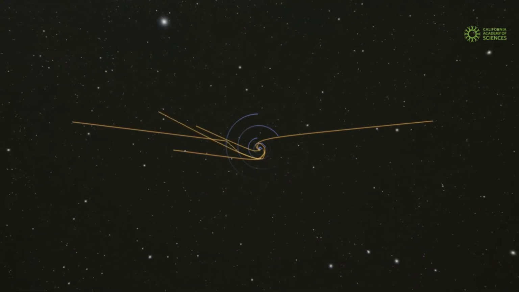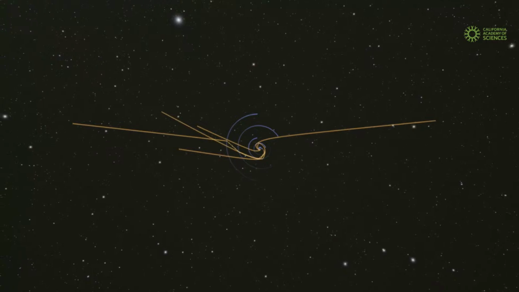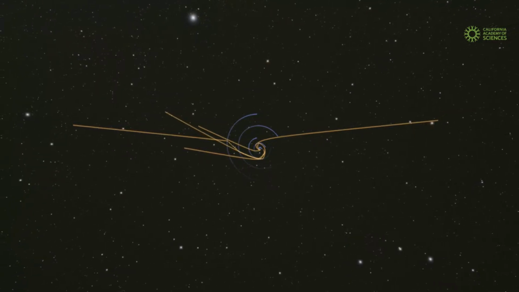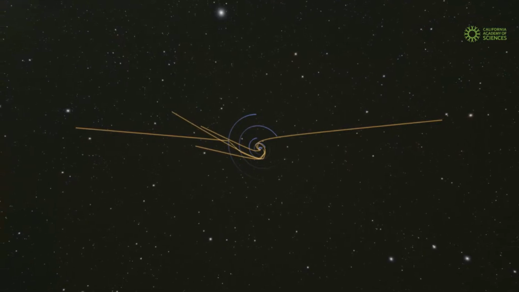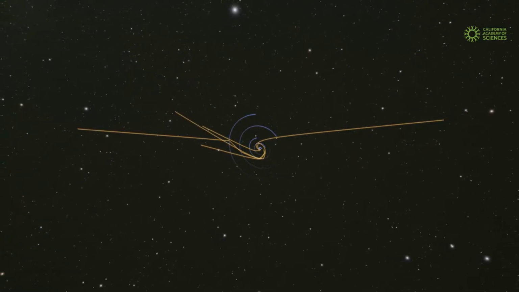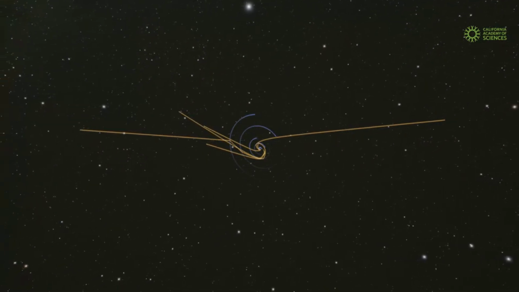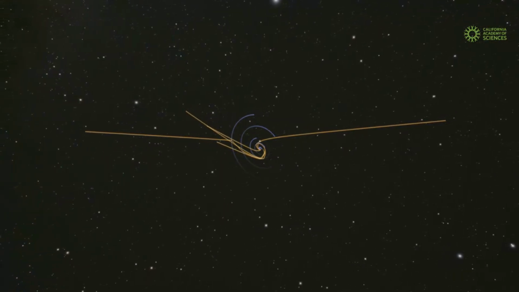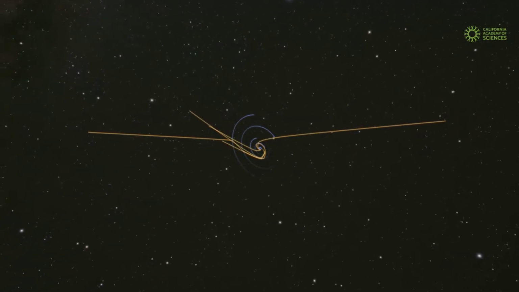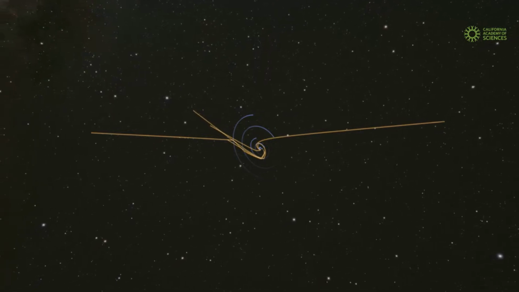So after traveling for decades, these spacecraft have not even traveled, for the most part, as far as light travels in a single day. So using light as a standard distance measure is helpful. It is also the fastest thing in the universe. So it's a good way of thinking about how we can understand the universe around us.